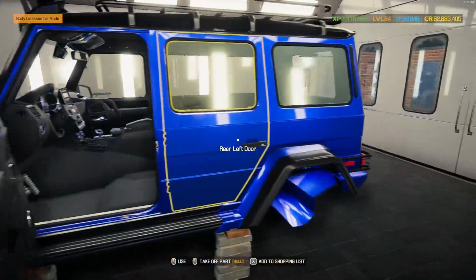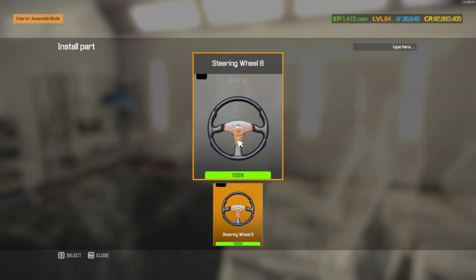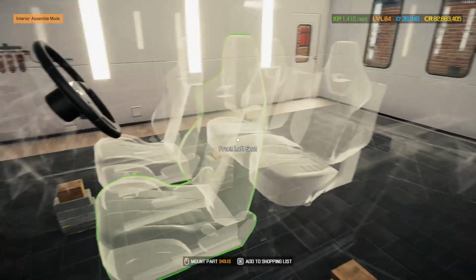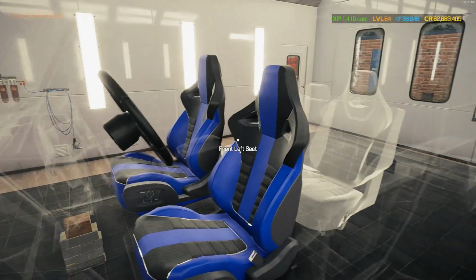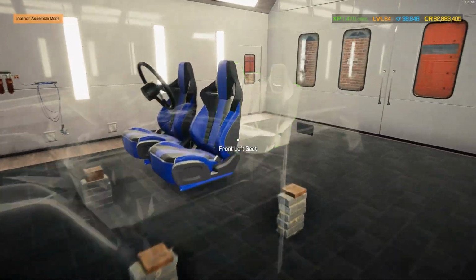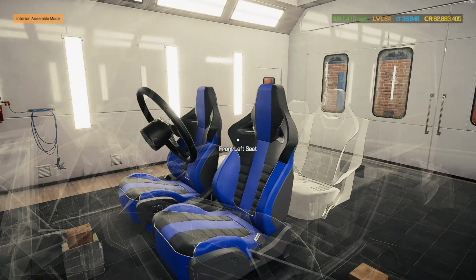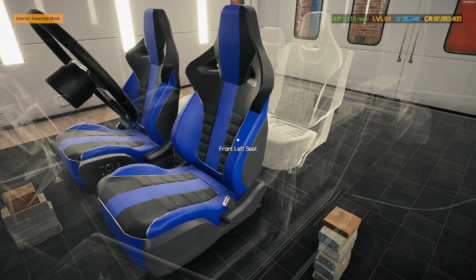One thing I didn't do earlier was put the seats in and the steering wheel. So let's get in and do that. Steering wheel, I went with steering wheel 8, and we just gave it a coating of black just to keep it a little bit darker in there. Then the front seats are obviously the Sport SVR seats, and we've given them a tint of blue. We'll check the colour to the body in just a moment. These are on paint option number 2, if you have the quality of life mod to get the colours in that order.